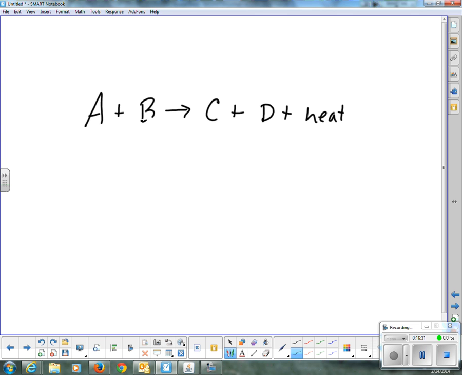Now, what happens if I do that again? I want to just worry about temperature. Okay? If I have the temperature increase here, that means I'm putting things in here. I'm adding heat here. Since I'm adding, it's going to go to the opposite side of where I add. So this is going to go reverse. When it reverses, then my D is going to go down, my C is going to go down, and my B and A are going to go up in concentration.